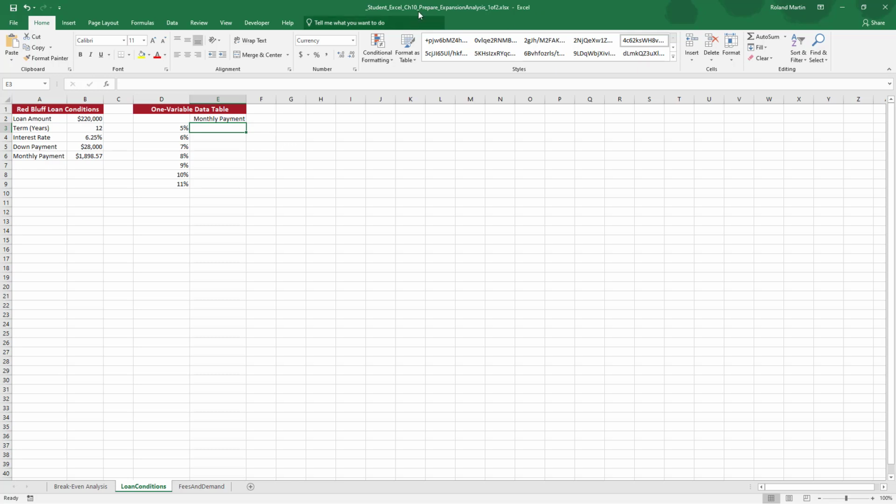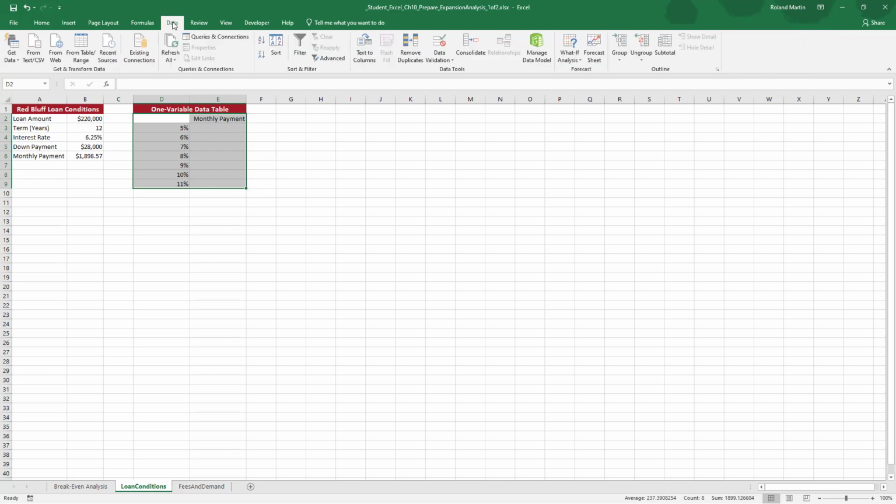So let's go ahead and select our actual table of D2 through E9. Then we're going to go up here to the Data tab. We're going to go over here to the Forecast group and our What If Analysis. Once we click on this, we're going to select Data Table.